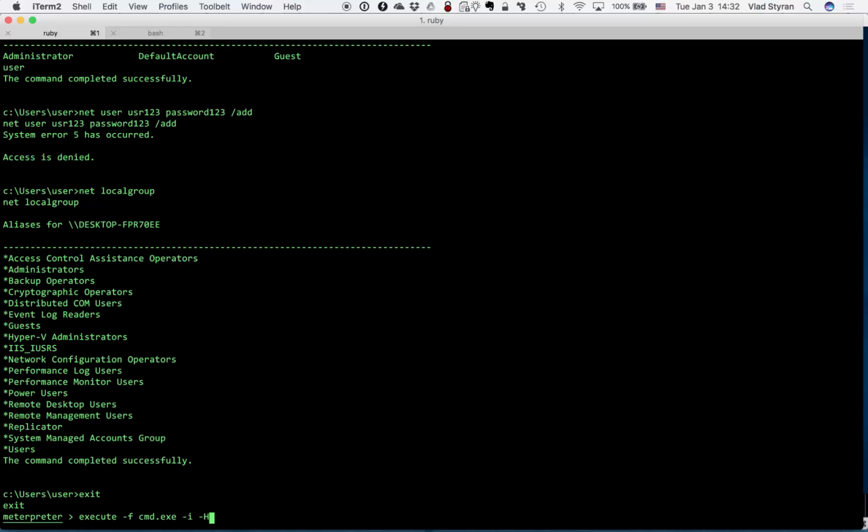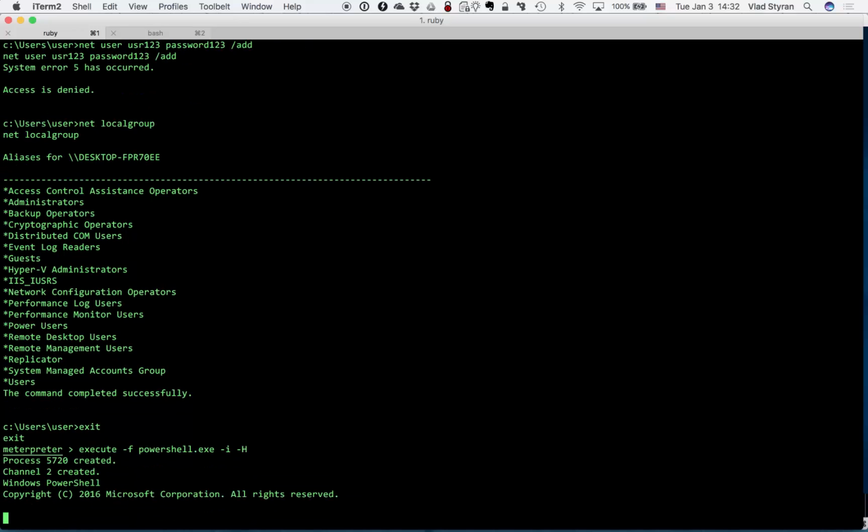So let's just do this. I'm not sure whether it's on my target machine, but it's installed from the distribution by default. Actually, it's upgraded from a previous version, but still I think some kind of PowerShell has to be present, and it is.